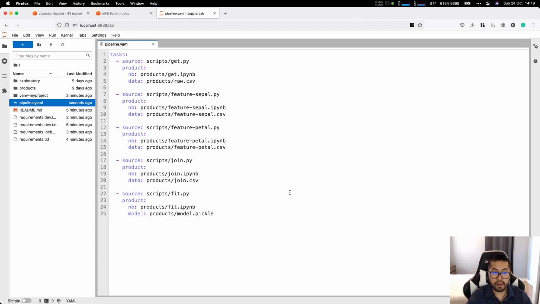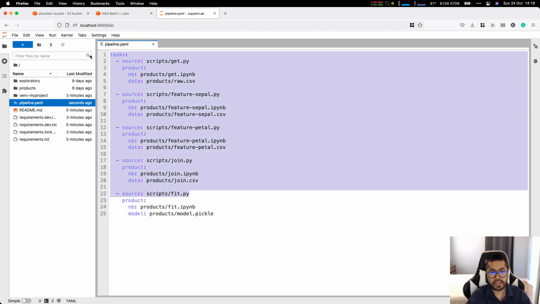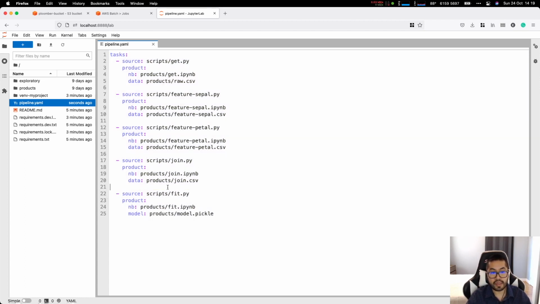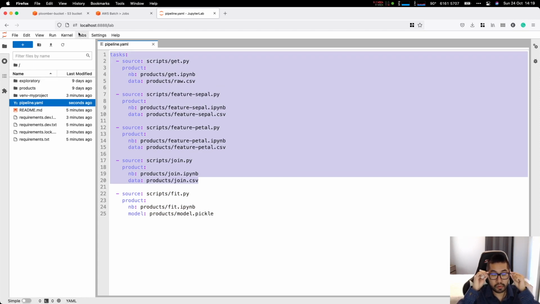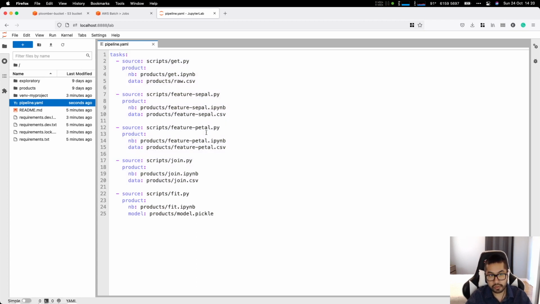And we also get incremental builds, which is really useful, because often when we are working in a data science project, we need to modify a tiny part of the pipeline. Let's say we change the code that trains the model, we modify the parameters. If we modify the last part, we don't have to execute the first tasks. So what Plumber does is keep track of source code changes, and it only executes the things that it has to execute. And this is going to become clearer when I have the pipeline and then I execute it.